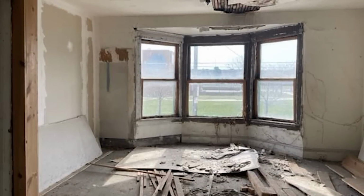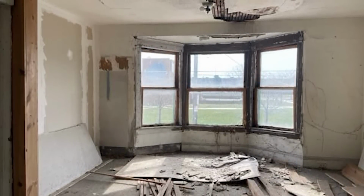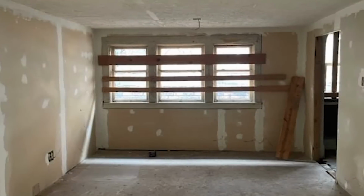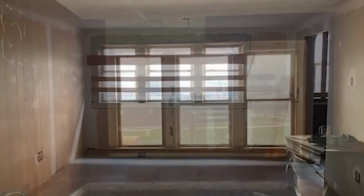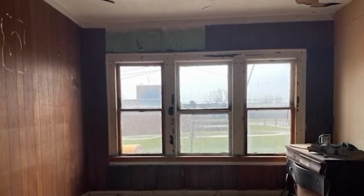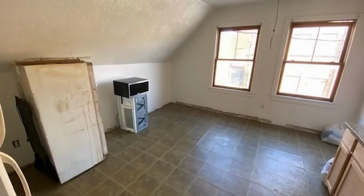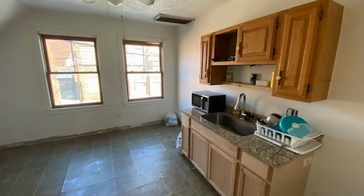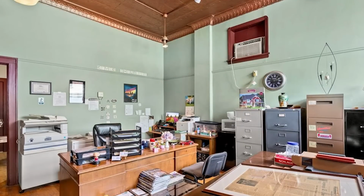Lots of solid buildings are completely trashed on the inside, and they'll need complete rehabs, even for a shop space. You're also going to be dealing with plumbing, electrical, and hidden issues like lead paint or asbestos. It's very hard to figure out how much these renovations will cost. Even if a place is in good condition, it might be set up for housing, retail, or offices, and you're still looking at a lot of work to make a good shop space.